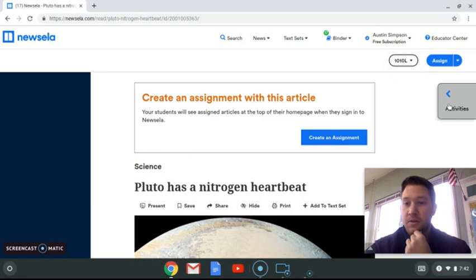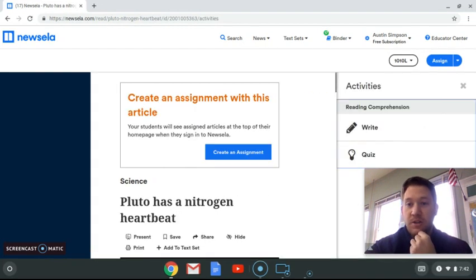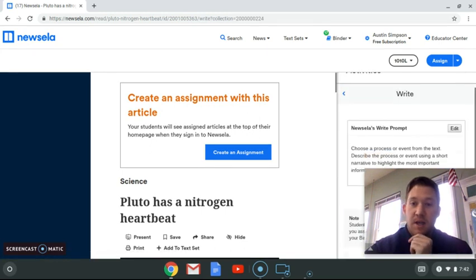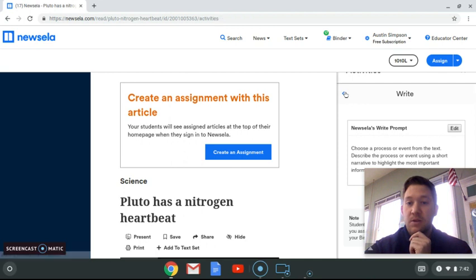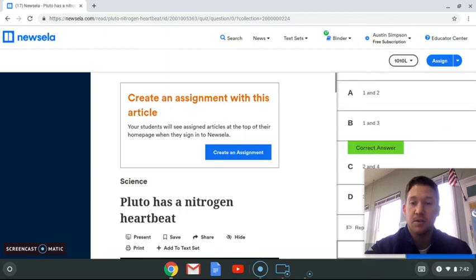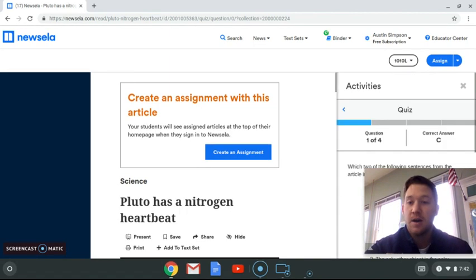And then the other cool part is the activities. You hit activities and you can do something like a writing activity, and it'll say something like choose a process or event from the text, and describe the process or event using a short narrative. The other cool activity would be the quiz, working on reading comprehension, which is awesome because students always need to work on that.